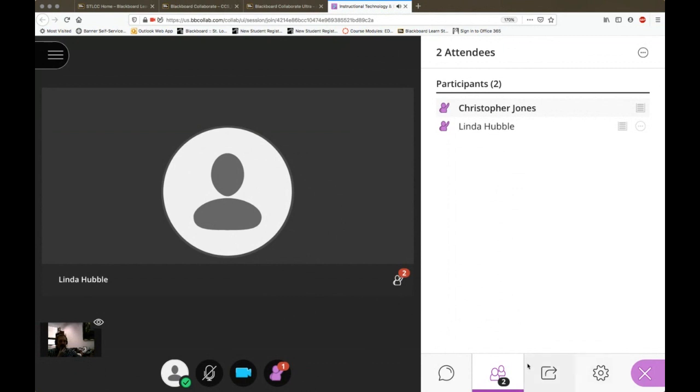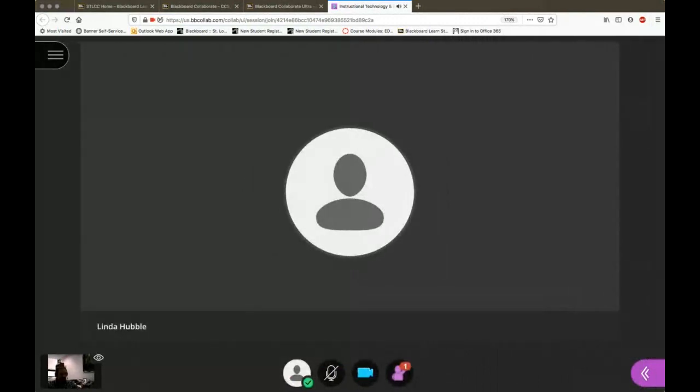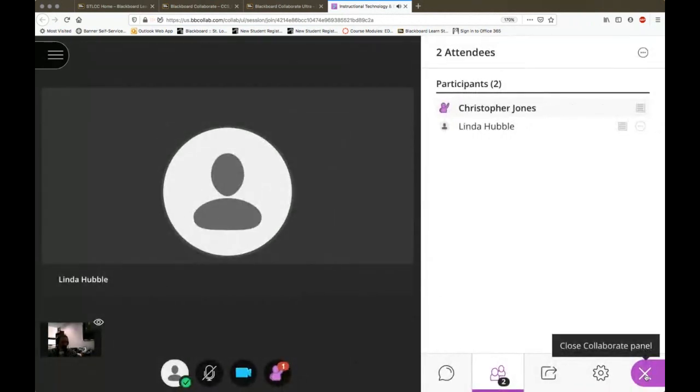I referenced this panel on the right-hand side now. We went over the buttons in the bottom center here. So in this panel here, which you can open and close from the session that we're in as well, there's this purple X I can click to close it. There's this violet tab with a kind of chevron in it, and if I select that, it opens the panel. I can open and collapse it as I need to.